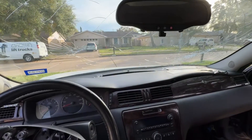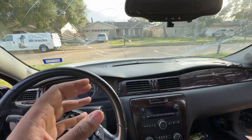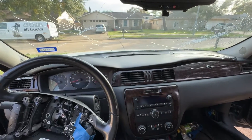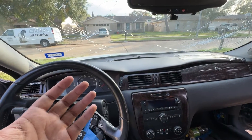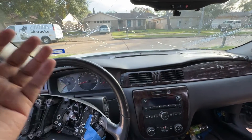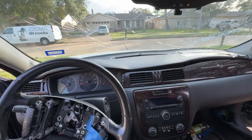The headlight I found for $45 on eBay, the hood I got for $150, and I'm still thinking about repairing the fender — I can repair the bumper myself. The only way I don't move forward with driving this car is if there's major damage to the tie rods underneath. But I already replaced those — I got both sets for like $60 or $70 bucks. So it wouldn't be hard to do it again if I have to.